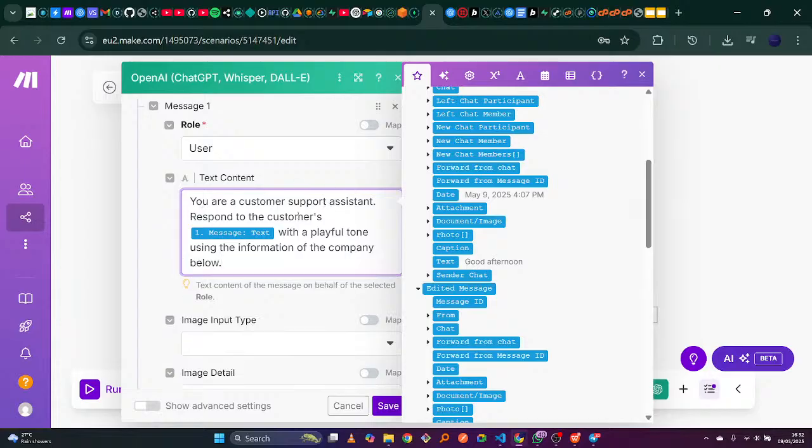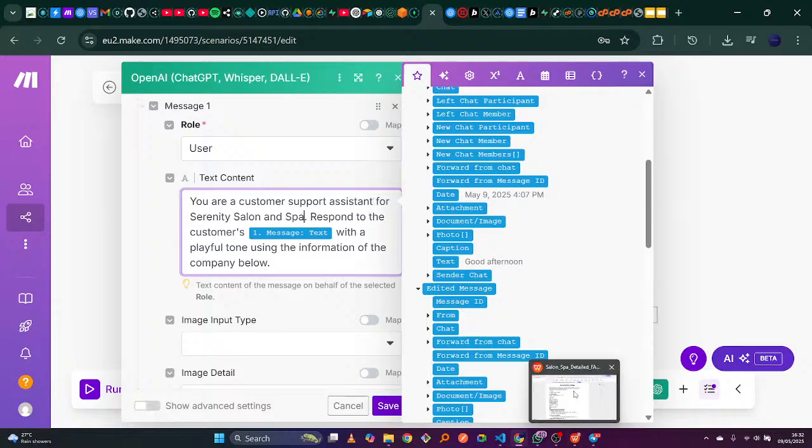So right now all it knows is it's a customer support assistant, but it doesn't know for which company. So I can be more detailed here. The more detail I add here, the better results I'll get for Serenity Salon and Spa. Is that right? Yes.